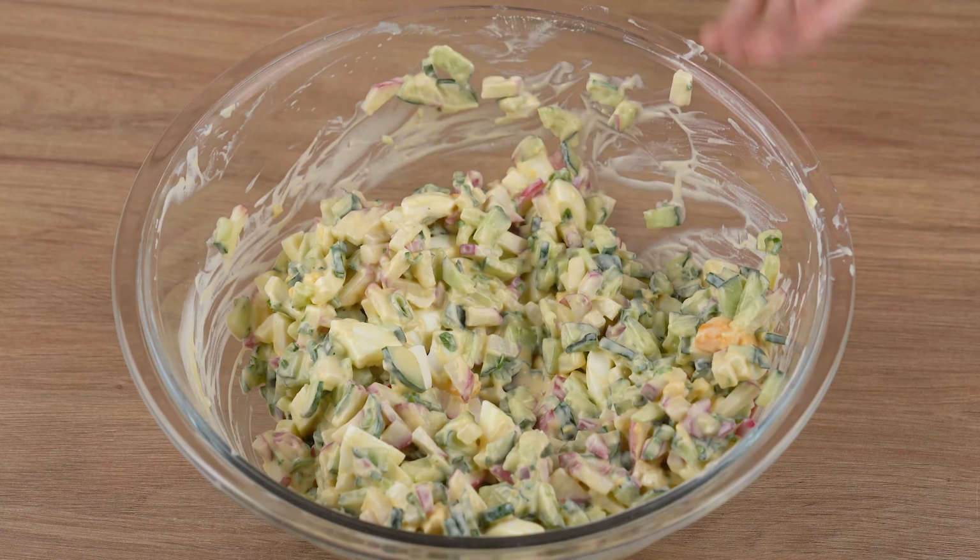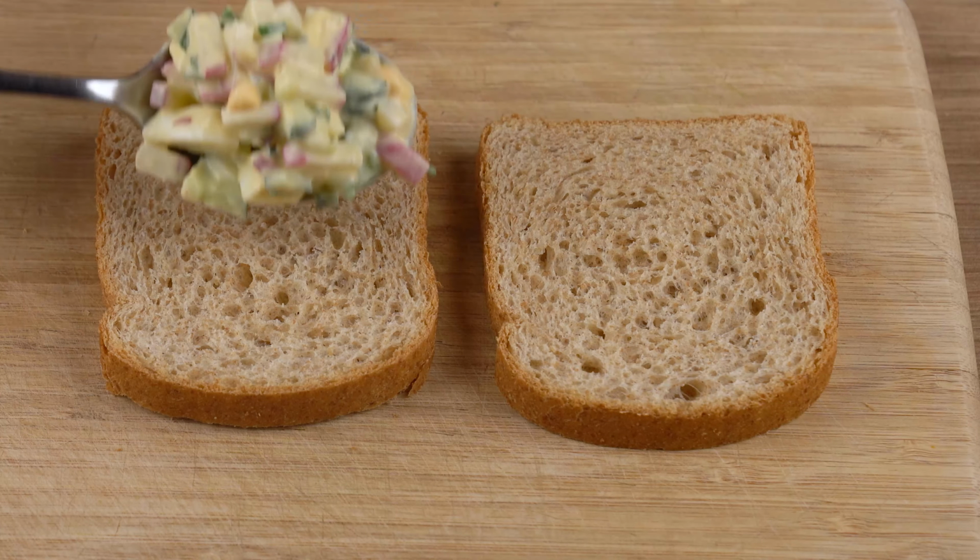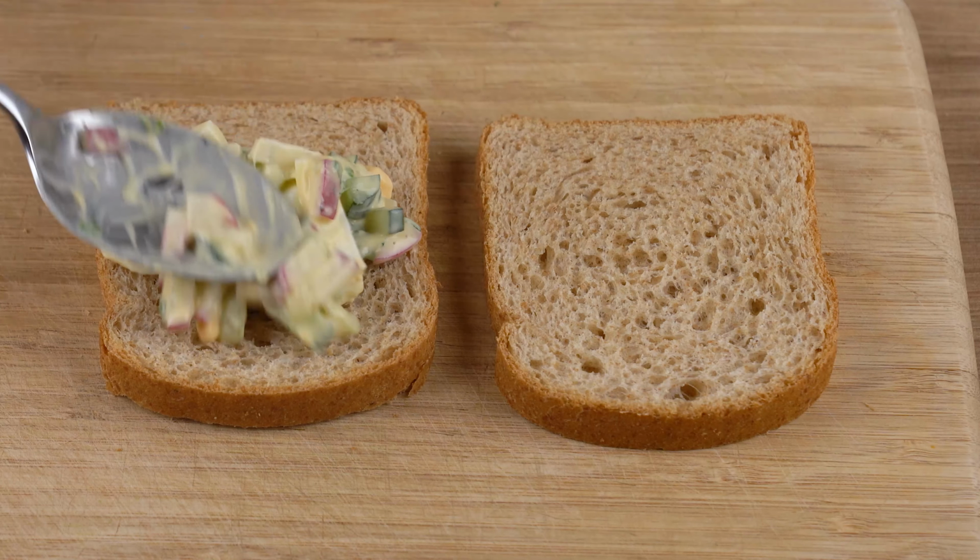This is the right mix. That recipe is ready. You may now serve and enjoy it.